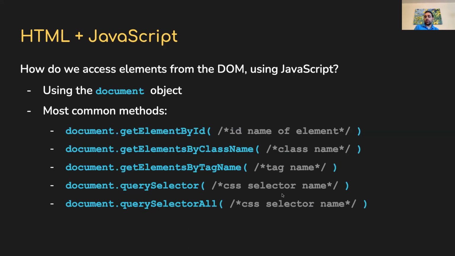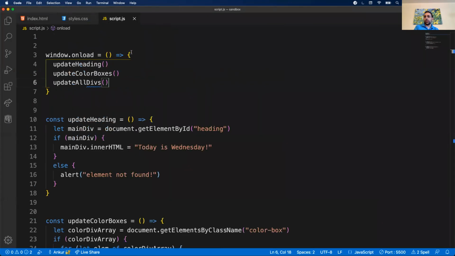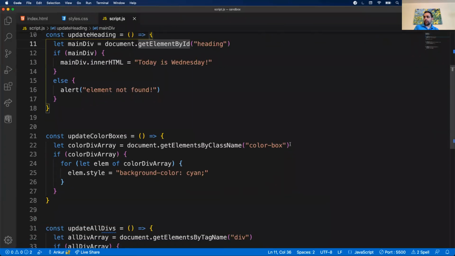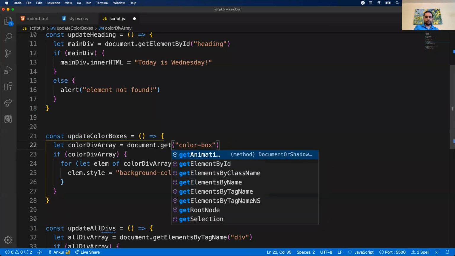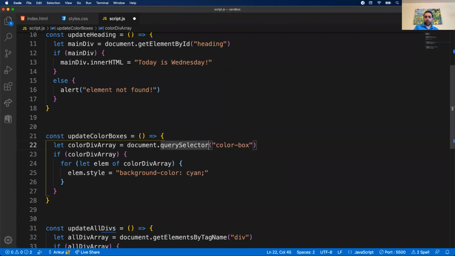So if I wanted to update my current code, let's say I want to use query selector. Again, they both essentially do the same thing. So instead of doing, let's say color box, this is the class name, but if I do query selector all, in this case, I need to put in the CSS selector name.